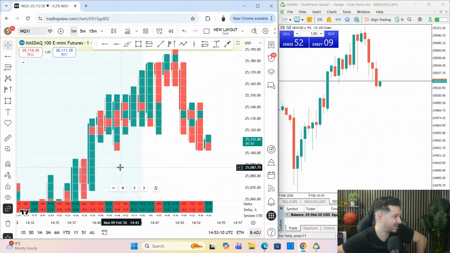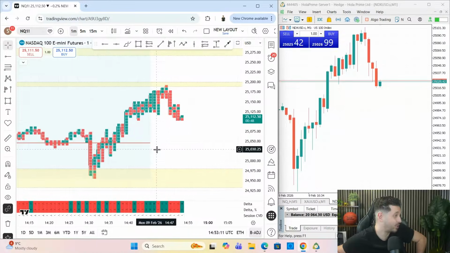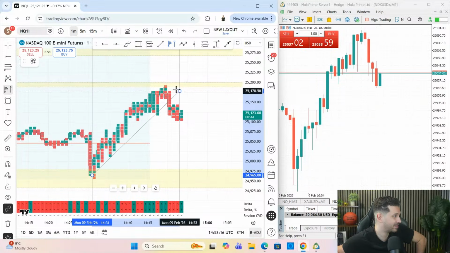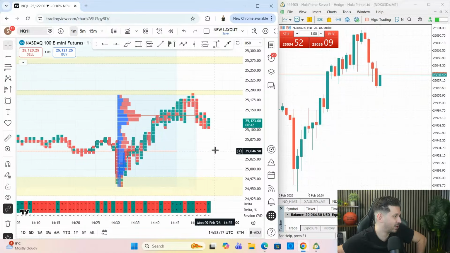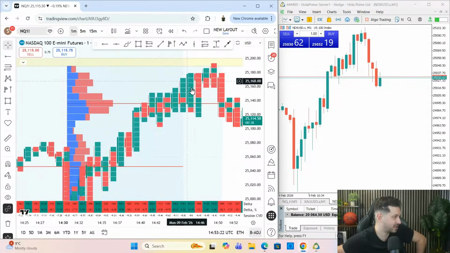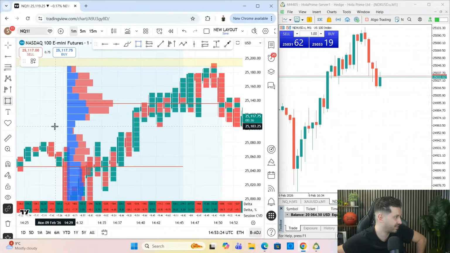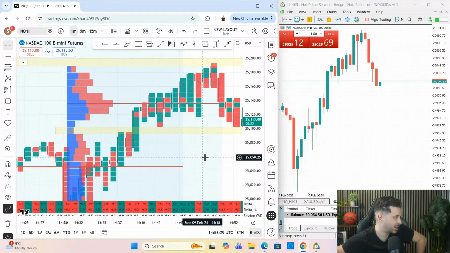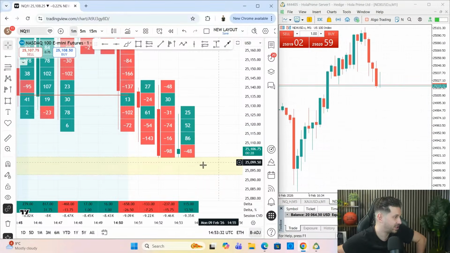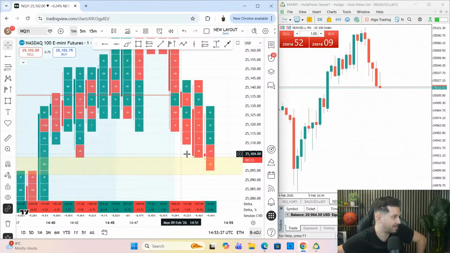But it's given us quite a... And what you could even do, if you really want to, is take a low volume just from this little move up on the 1 minute. If you're adamant that this is more of a retracement, you see this low volume node right in the middle here? You could potentially look to buy off it, because now you're hoping buyers come in here and we go back up.